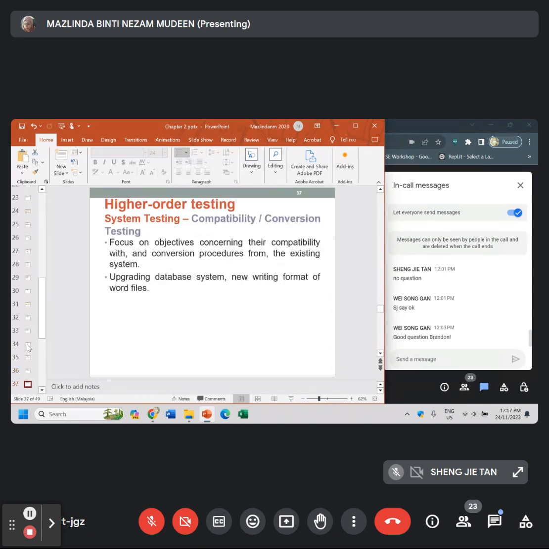Okay, then we have compatibility testing or conversion testing. Compatibility is another one which is very important. This can be based on software, also based on operating system, whether it is compatible to function or not. So we want to see how the compatibility is when there are any changes, when something new has been installed, or if we are using a new version of a database, the upgrading of a database. So how does the compatibility hold up?